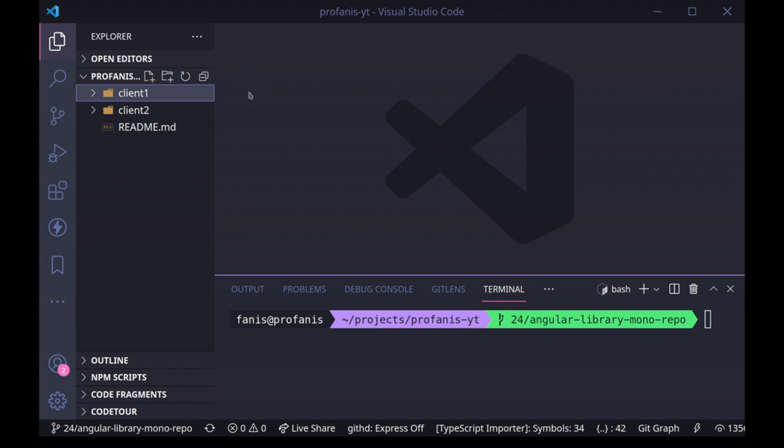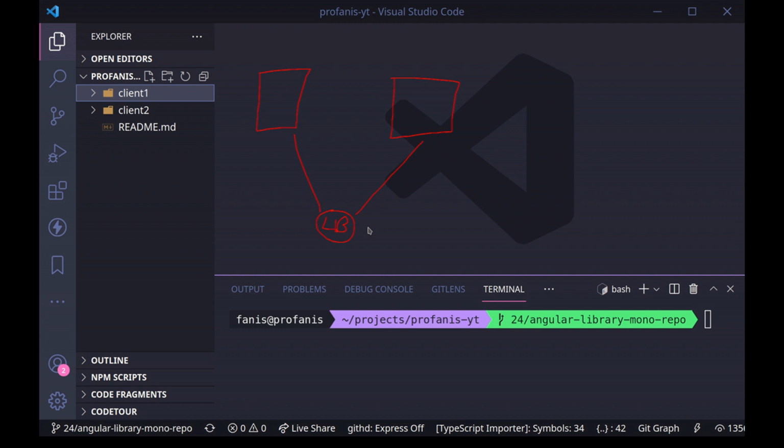In case we have two different repositories, we need somehow to reuse the library, right? So let's assume that we have one repo here and another repo here. And somehow we need to use this one, and this is our library. How can we do this? A common practice is to publish our library in the NPM registry. In this video, we won't use NPM, but we will use Verdaccio.